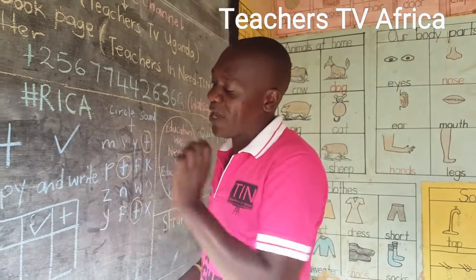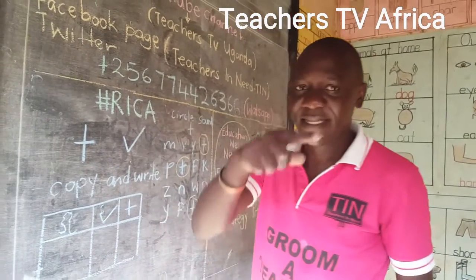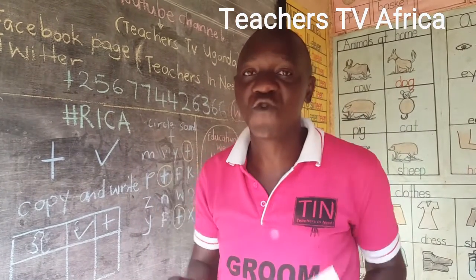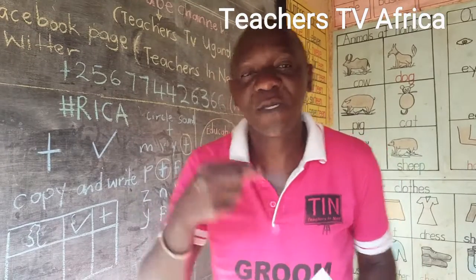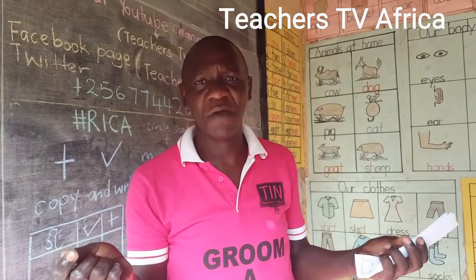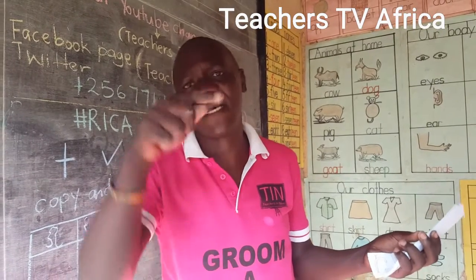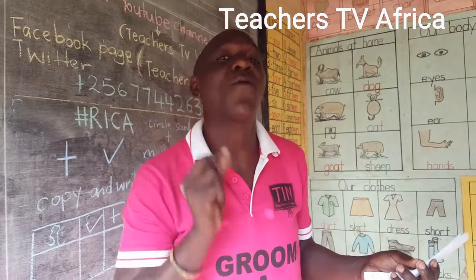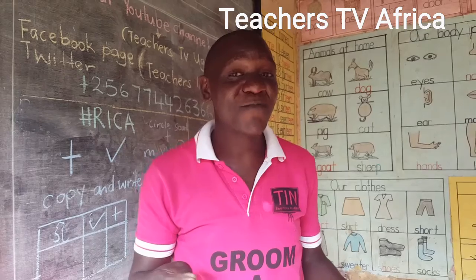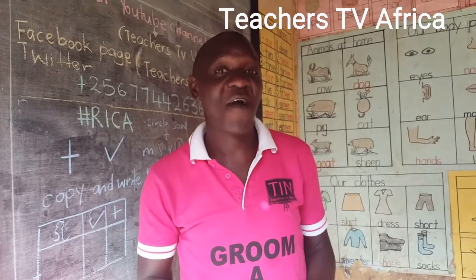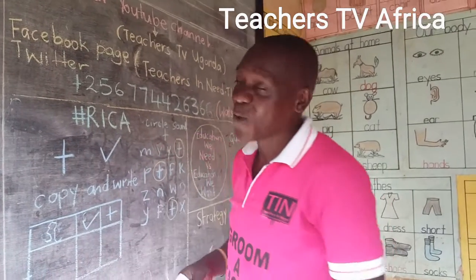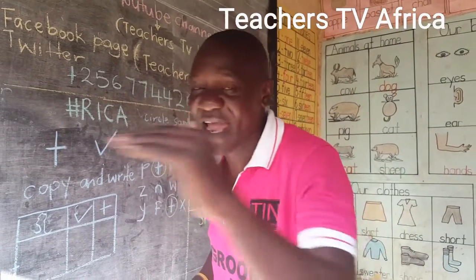Like we said, copy and write. We say this is sound and the action simply because it's within the reach of children. And secondly, because our children love it and they like it. Who doesn't like it anyway? Be it you at home, you love the tick. When you do something good as a wife, you would prefer your husband giving you a tick, isn't it? And the husband, if you bring something at home, you would prefer your wife saying thank you. So that's why it is lovable in all areas.